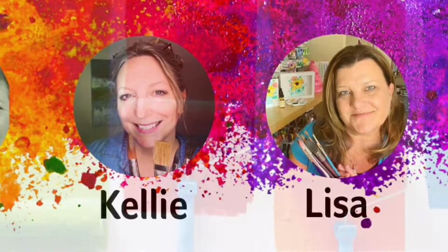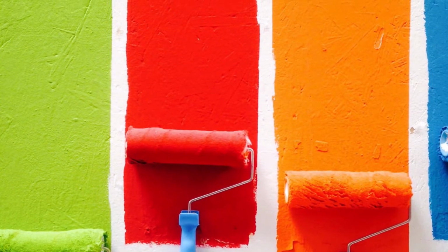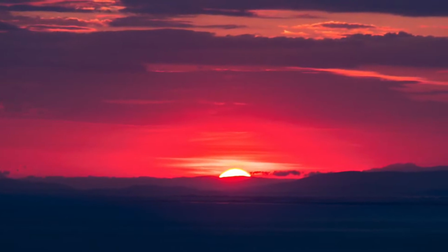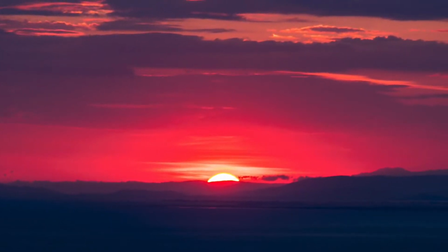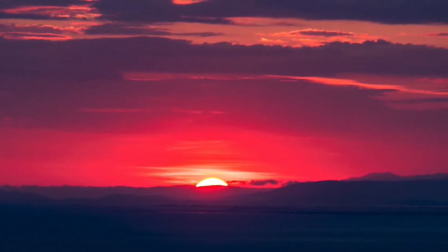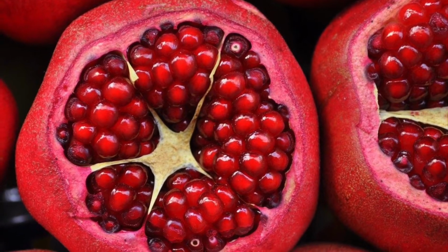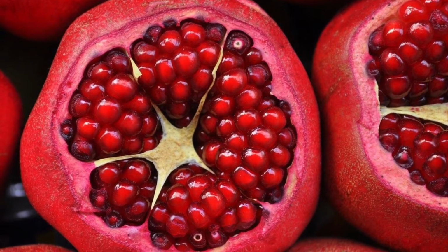So for July, we will be exploring the color red. Yep, that's right, red. Red is an energetic color. It's the color of courage, passion, strength, and also a warning color. So let's explore red a little bit more with our watercolors.